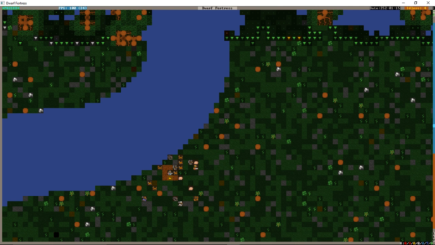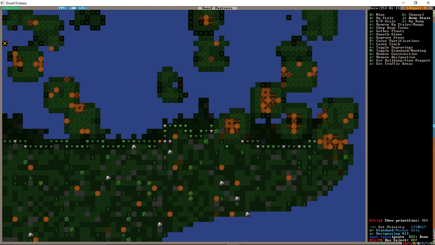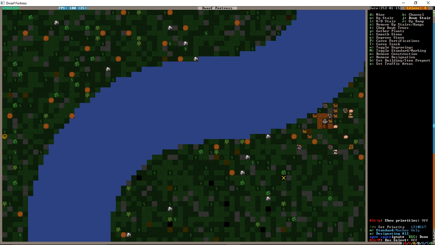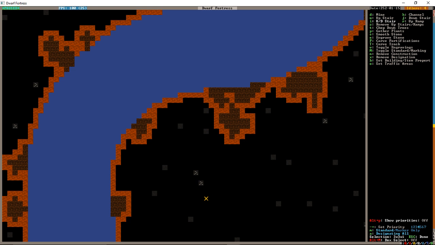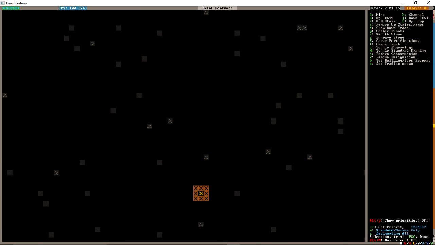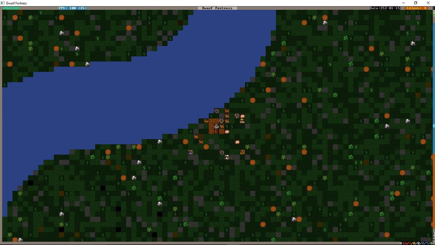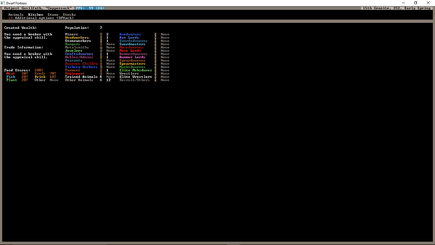So let's get started. All right, let's see. If we're going to go ahead and go down, let's see. All right, so we're right about dead center. I'm going to go ahead and dig down here. And I'm going to go down 20 Z levels to start, just to give them a straight shot into some solid area. And that'll get them going. And while I'm thinking about it, I don't want to cook. All right, turn all that off.